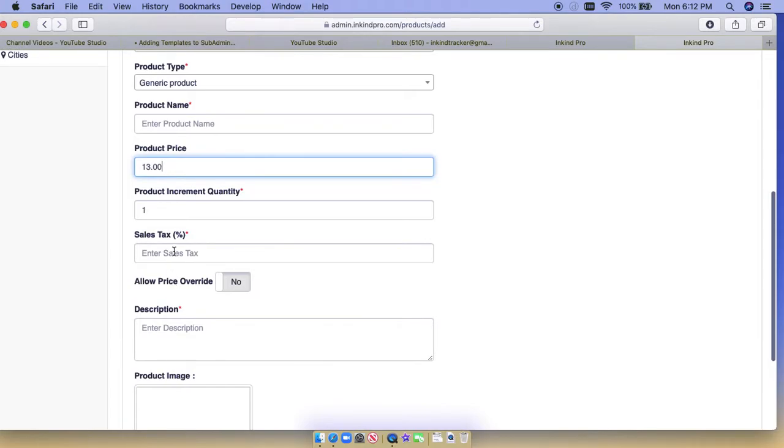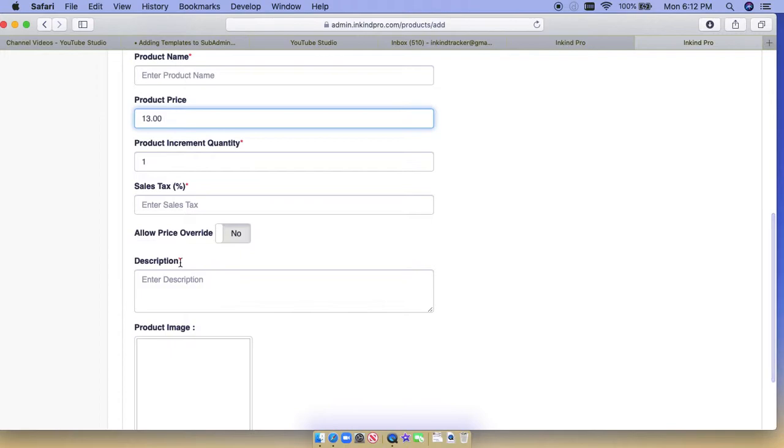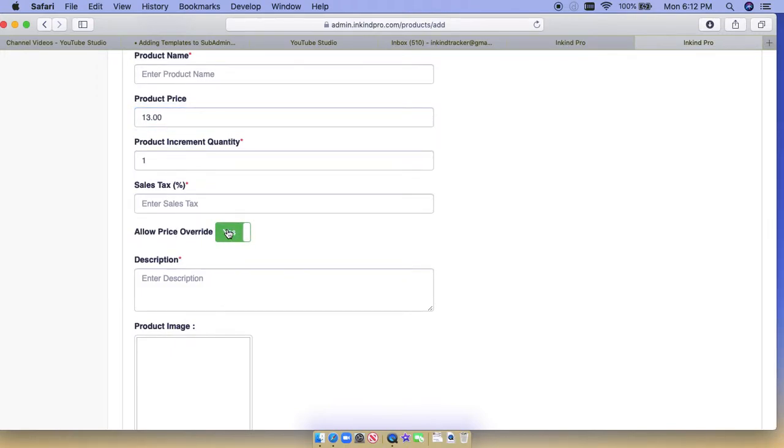In many instances, sales tax is applicable. If there's a sales tax that's applied to an item, you can add that. It's a donation. The allow the price override is kind of tricky. So anything that is a default price in here, you can leave as it is, and you can lock that down. So that means that when you're in the app, you can't change it, but you can leave it open. And when you leave it open, that means that they can go in there and there's an extra field that comes up there, and they can change the price within the app.